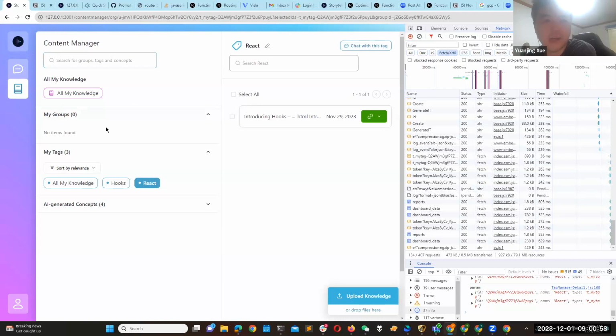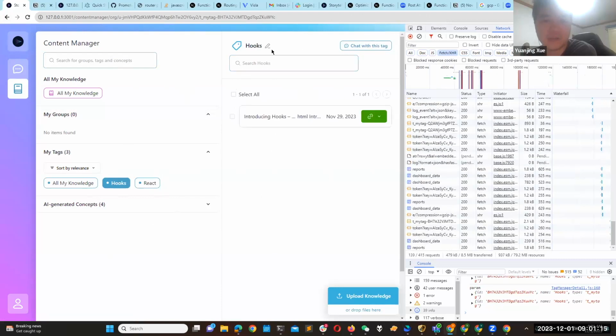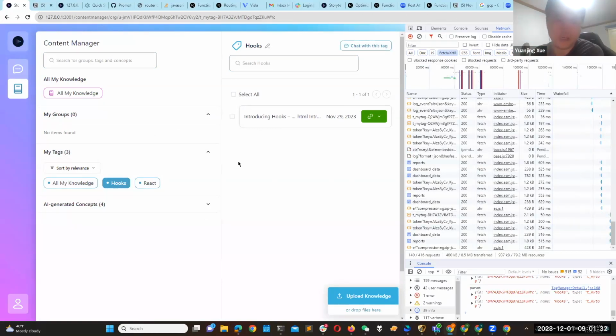So right now we have three layouts. One layout is the sidebar, another is the left side of the panel, and the last piece is the right side of the panel. So if we only change the tag, only the right side will be refreshed, and the specific API call will be made only for rendering the right side. The left side will keep what it is. I think that's the ultimate goal. It's still not quite perfect, but we're heading in that direction.